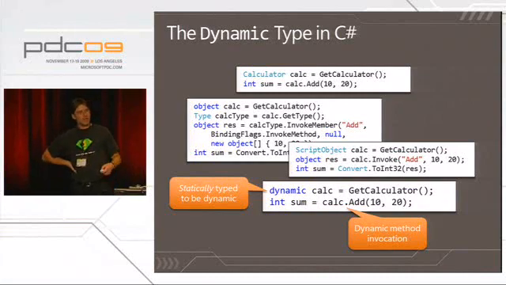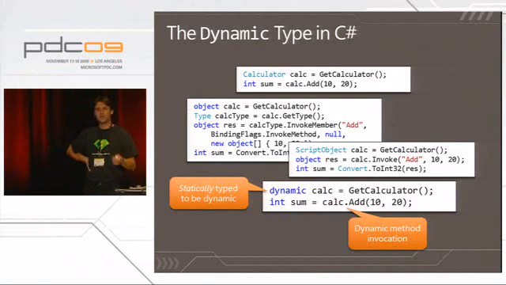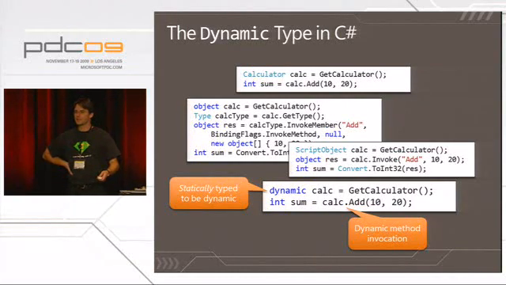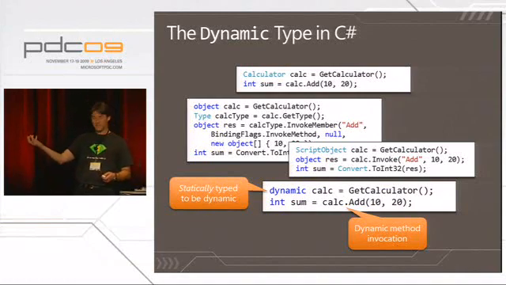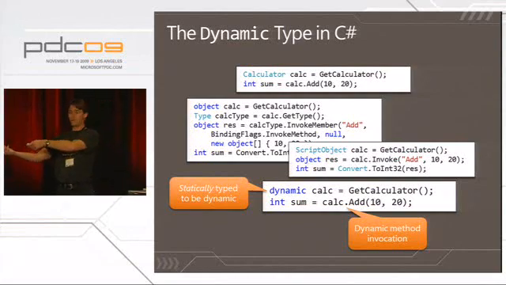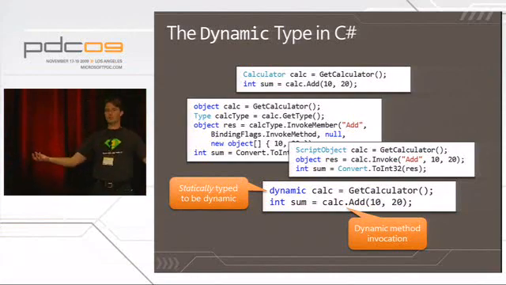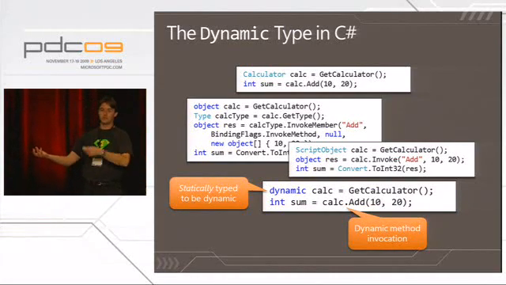What having that dynamic type on calc means is that when you do things to it at runtime, like calling a method on it, that gets bound dynamically. That means only at runtime does it even try to figure out what you meant when you say add. It will look at the actual runtime type of the object. It'll say, what are you? Are you a dynamic object? Oh, if you are, then I'll ask you to do the whole work. I'll just say, you do the work. You're dynamic. You handle your own method dispatch. .NET's out of the business. It's your problem. Do it programmatically. And it may use caches and so on to do that.